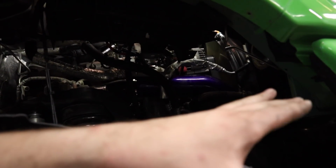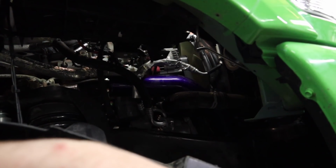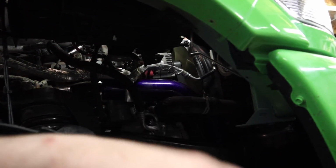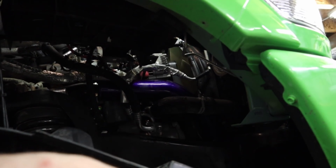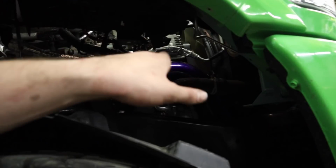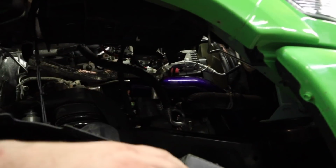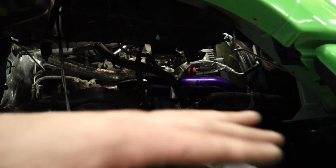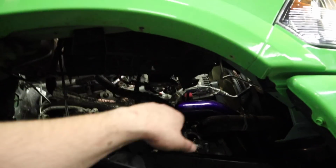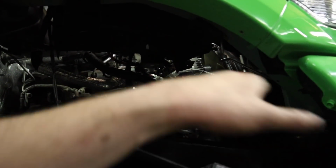So what we're going to do now is try and connect the lower boot and then the upper boot and put it together in there. That's the only way I could get it in there to fit. I couldn't shove it up from the bottom with both boots on. I couldn't get in from the top with both boots on. I couldn't get in through here with both boots on, but I was able to get it in through here without any boots on. So now we're gonna put the boots on while it's already on the truck.